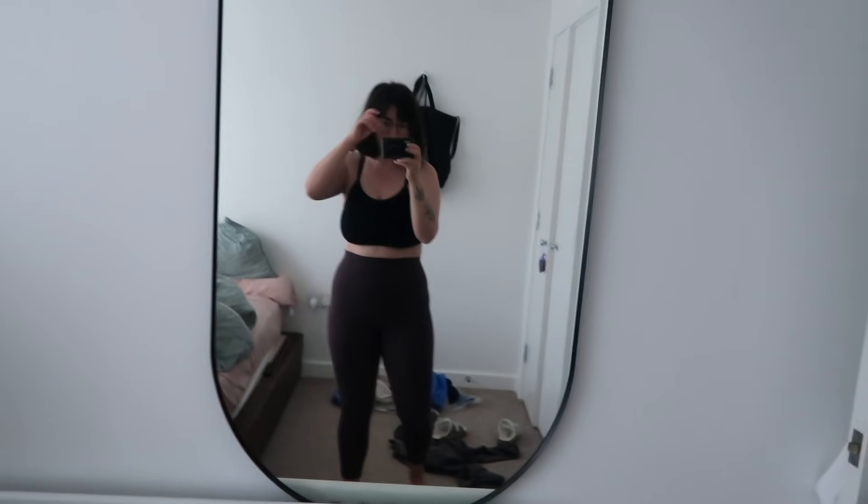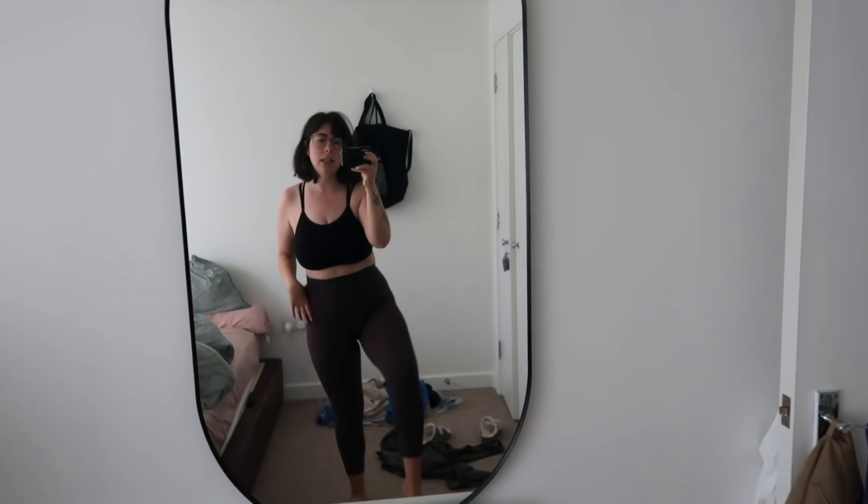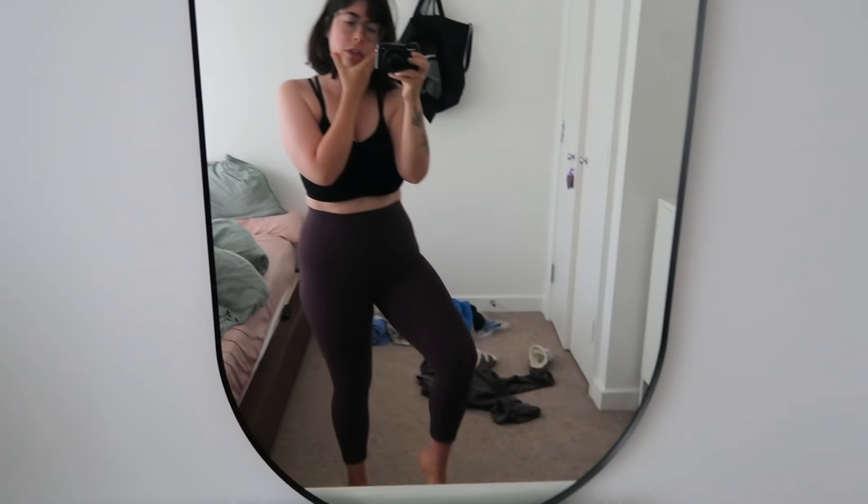These would match my dad's sofa actually. These are Lululemon Align leggings and I think the length is the 20 — I can't remember, I have to look at the listing. I think it's either the 21 or the 25 but perfect length for me. I'm 5'3 and my legs are really short.